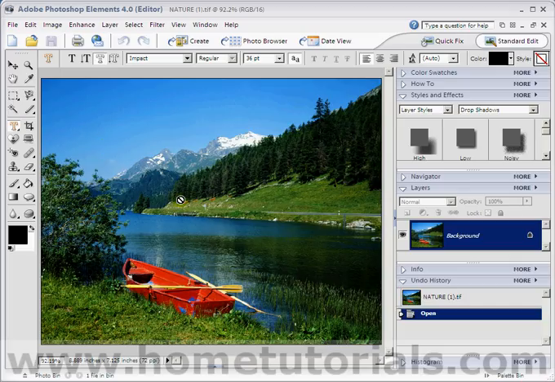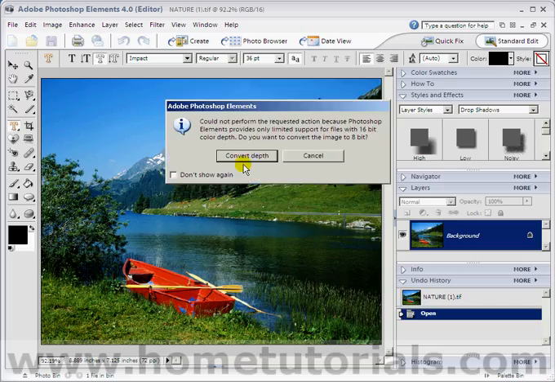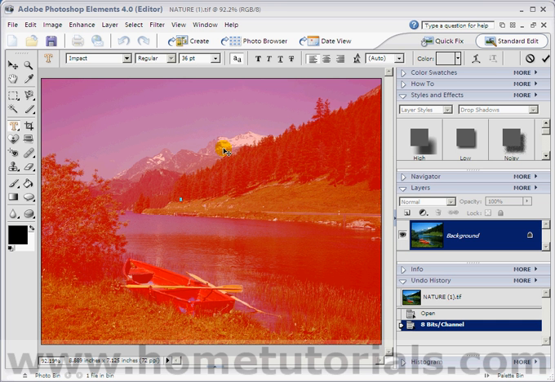In this case, it's going to say this is the wrong bit depth, and I'm going to have to convert it, but yours may not do that, depending on if you use this image or not. See, it says couldn't use that tool basically because it's the wrong bit depth. So I'm going to hit convert. Now this mask comes up, and basically it's kind of like a stencil in the sense that whatever I cut out of here, that's my selection. So it kind of screens off as much of the image as I want, and I can cut any piece out of it and use that piece either in this image or in some other image.